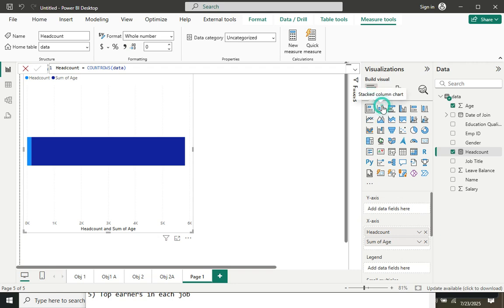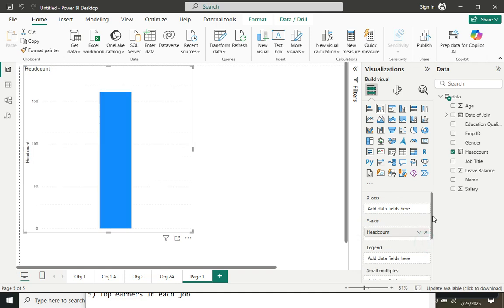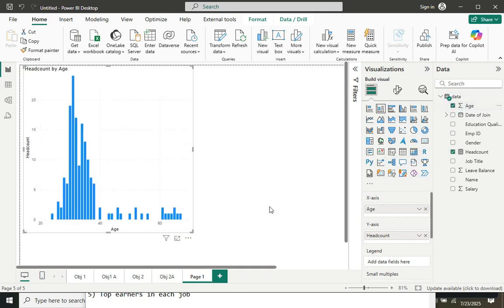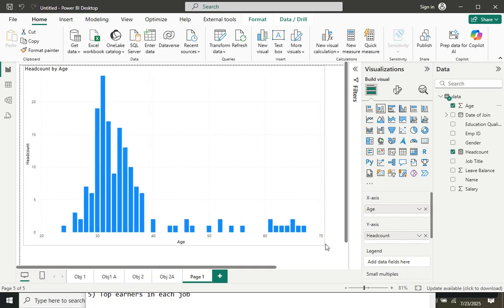Let me use a column chart. Did you see what I did?